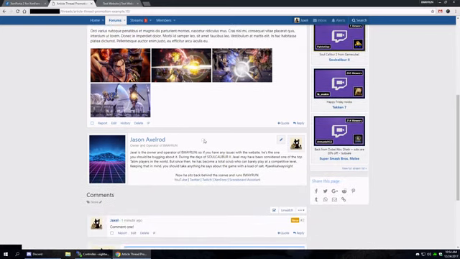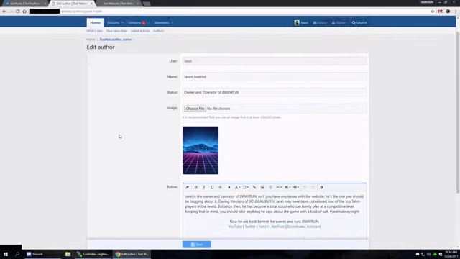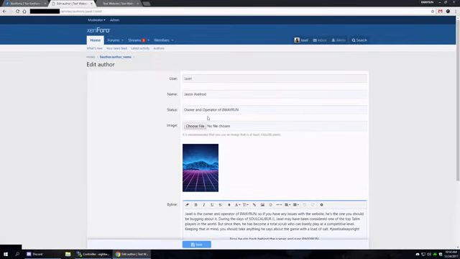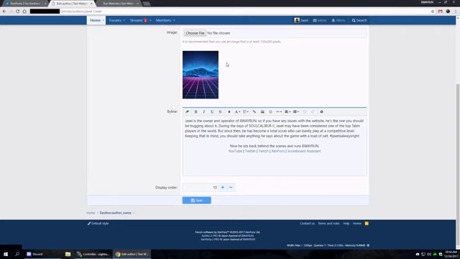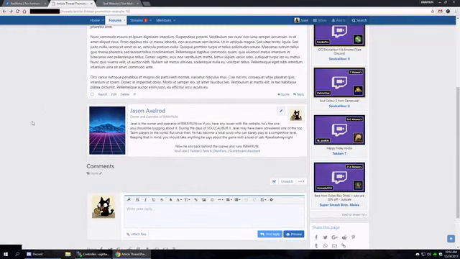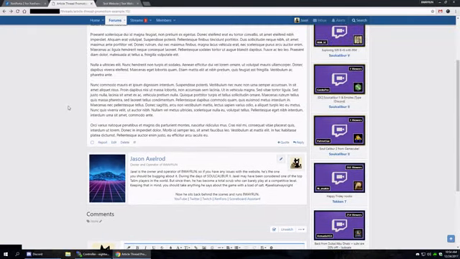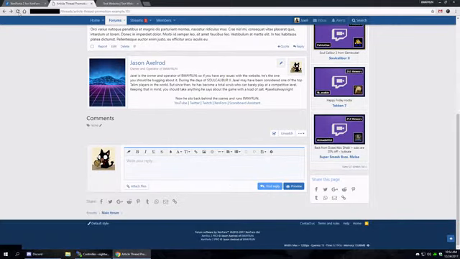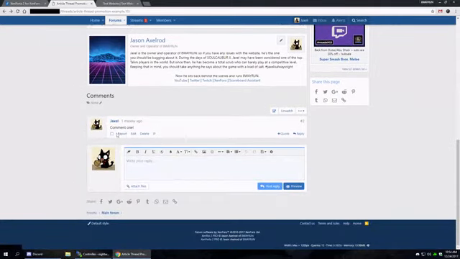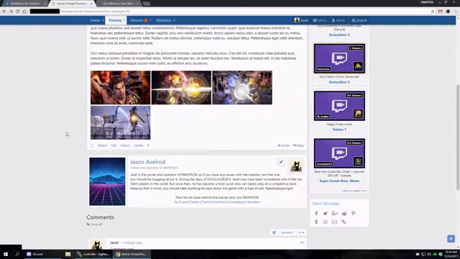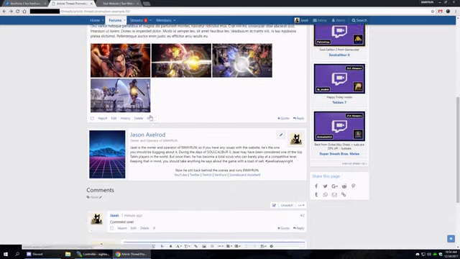We also have the byline here. If you're the author or you're an administrator, you can edit author information by clicking the edit link: your name, status, your image. You can put a photograph of yourself as well as your byline. And that is about it. That comment was posted with Ajax, which is why it didn't show up there. All right. So that's all when it comes to articles.